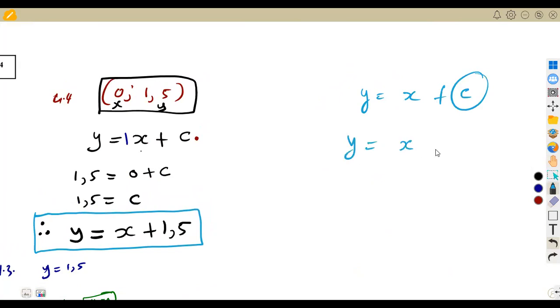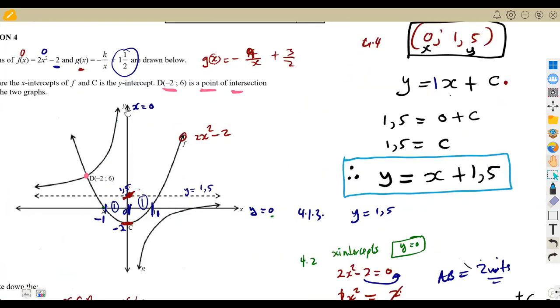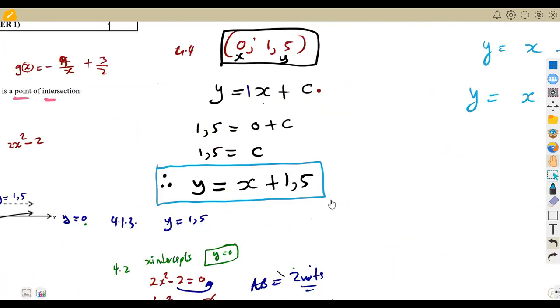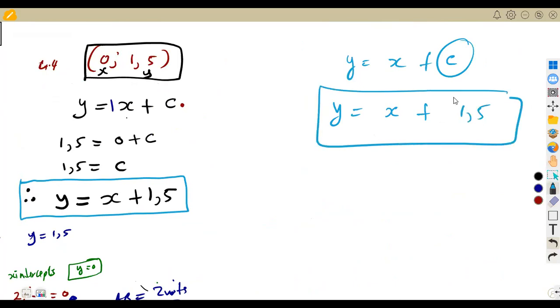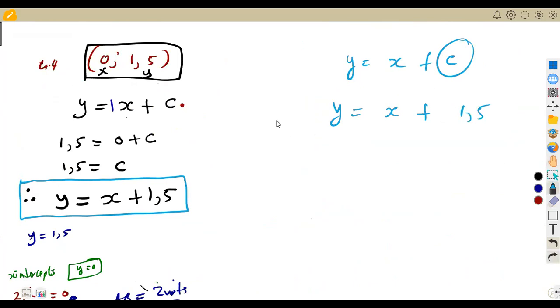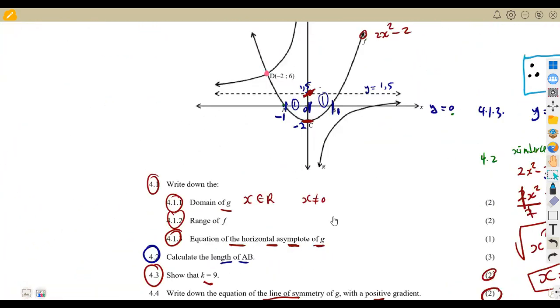And I have the y-intercept of the asymptote, meaning the y value, because the moment when x is equal to 0, that point, it passes through the y-axis at 1,5. So you're just going to add 1,5 on your answer. This is what you could have just taken directly. But for the sake of revision, it's very important that you understand this as well.